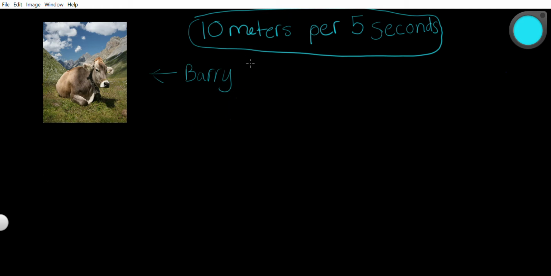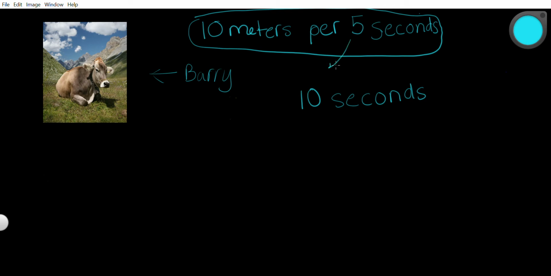So if we do the math, we'll be asked how many meters can Barry run in 10 seconds. And there's also multiplication in this. When there's two fives, you're going to get 10 because 5 plus 5 is 10. Well, let's not worry about that. You'll understand at the end. So there's two of this.